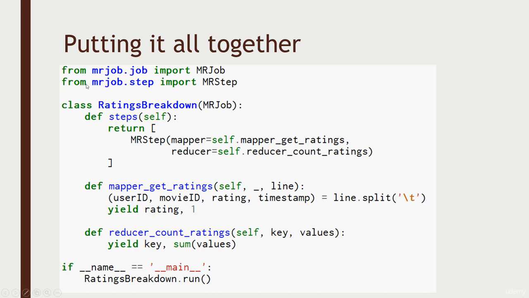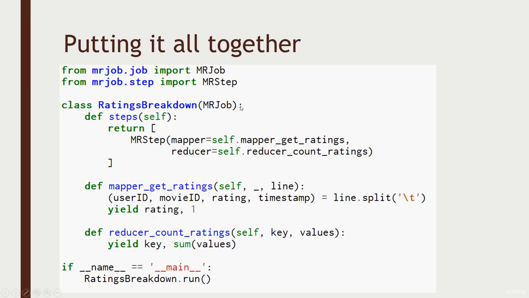So a couple of things in Python, since we're actually going to be using a package called mrjob, and this is basically a way to very quickly write MapReduce jobs in Python. It abstracts away a lot of the complexity of dealing with the streaming interface to MapReduce for you. So you don't have to really think about how streaming works. It takes care of all that for you already. But in order to use this package, we do need to import from the mrjob library both the MRJob and MRStep names so that we can actually use them within our script. And that's what those two lines are doing.